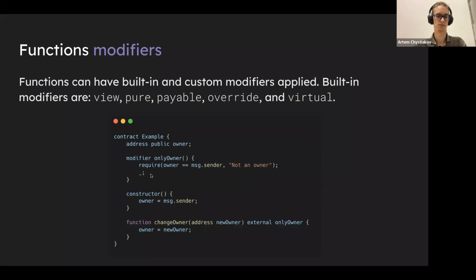So in this modifier there could be 5 underscores or 7 underscores, and that would mean that 5 or 7 bodies of this function would be executed. So that's it. This is just syntax sugar, and what it means is that this function, changeOwner, is only callable by the owner. And only the owner is allowed to change the owner. So something like that.